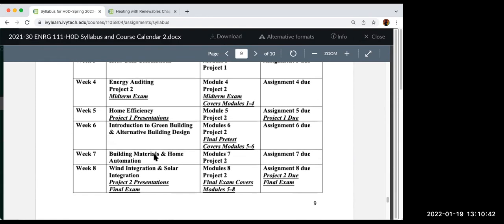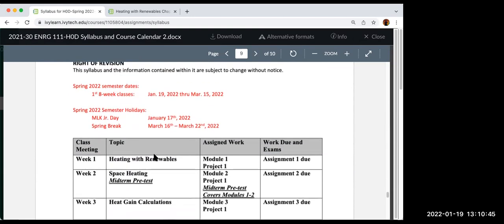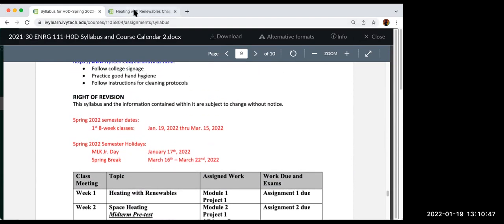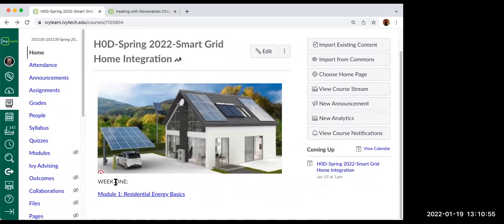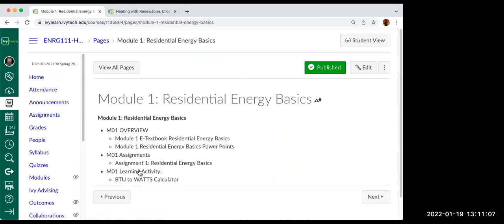I don't like to spend a whole lot of time on the syllabus unless someone has some questions. Really, all you need to worry about is whatever I have listed under week 1, and then once you see week 2, whatever's listed under week 2. So when we come into week 1, we can get there a couple ways, but we can click right here. It's a really short lesson. I'm not sure how long it's going to take us, but we need to have a discussion.